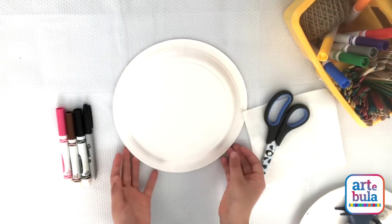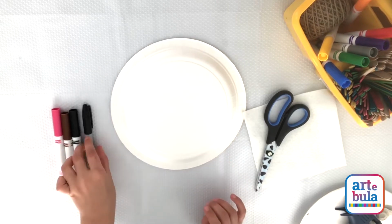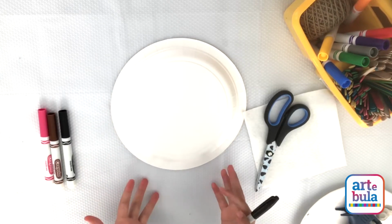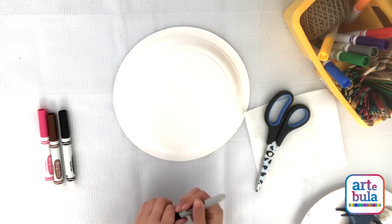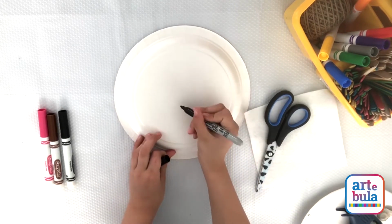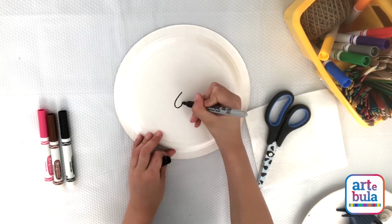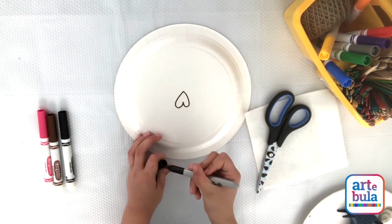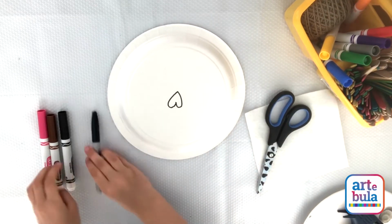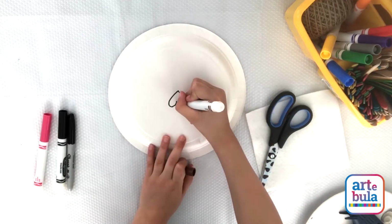Okay, let's get started. I'm going to be making a dog, but you can make any animal you want. I'm going to start by drawing the nose and cutting out my eyes, but let's start by drawing first. So I'm gonna do my nose. I like to do a little upside down heart. Then I'm going to take my brown and color it in for the nose.